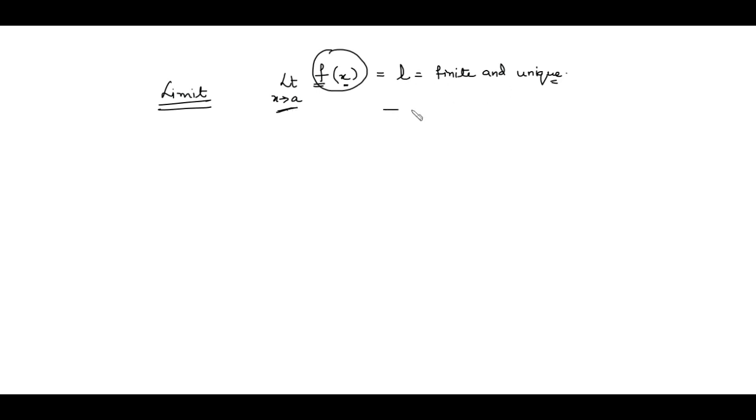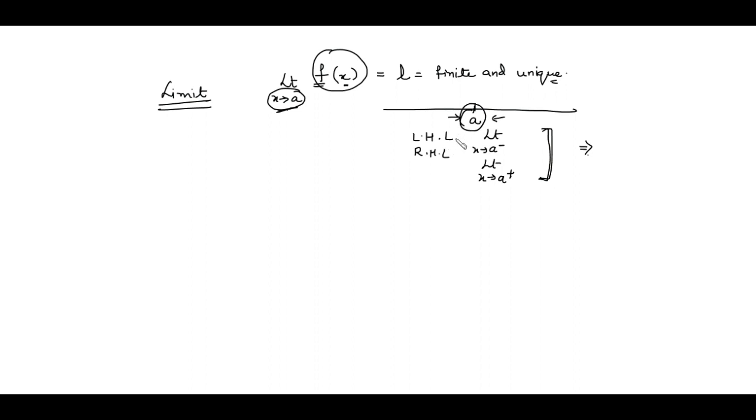So in the case of a single variable, let's suppose this is your a. x tending to a means we can approach either from this side or from this side. So we have only two directions. One is the left hand direction, so the left hand limit. The other is the right hand limit. We find the limit as x approaches from the left side as well as from the right side. If both these limits exist, both are equal, finite and unique, you will say the function has a limit at x equal to a. So in the case of a single variable, we have only two directions, the left and the right.